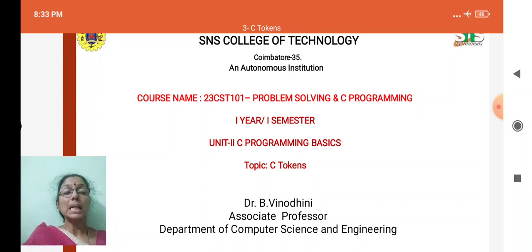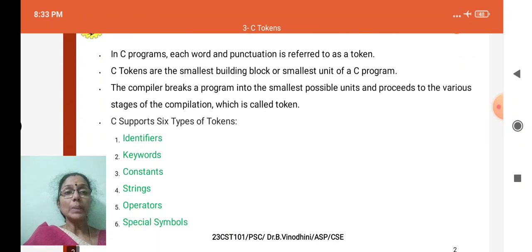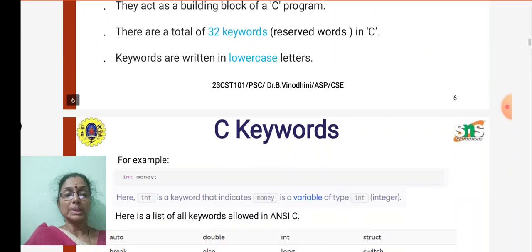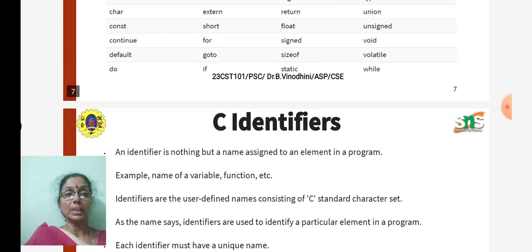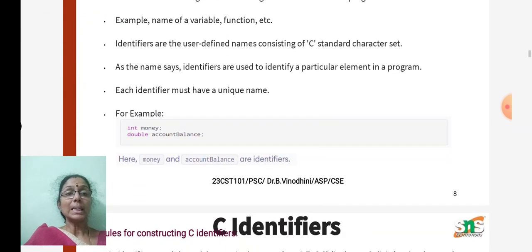In the last lecture I stopped at the C tokens: we have identifiers, variables, and also special characters, that is, the character set. I stopped at what variables are and what the types of variables are. So what is a variable? A variable is nothing but something that holds a value under a given name. So it is like a container.